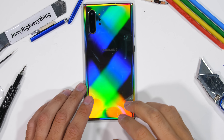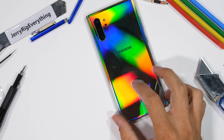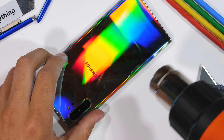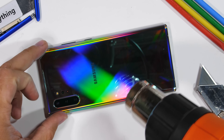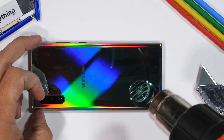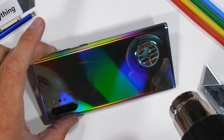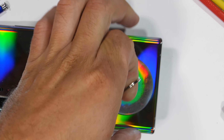This video is actually going to be super interesting. The Note 10 Plus is arguably one of the most feature-rich smartphones on the market right now. To remove the vivid back panel, we'll break out the heat gun. The glass and metal sandwiches tend to all be built the same. With a glass panel, I do have to take special care not to flex the glass too much or the whole thing might shatter.